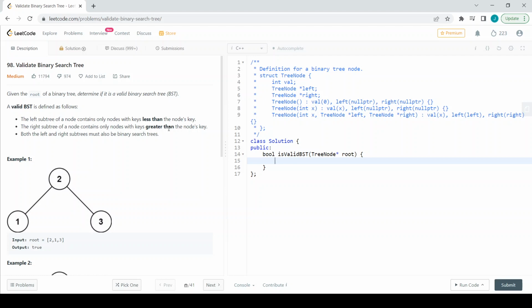So how can we solve this? How to validate the binary search tree? Obviously, we know one technique: if we traverse a tree in in-order fashion, and it is a binary search tree, then the in-order traversal will give me a sorted order of nodes.